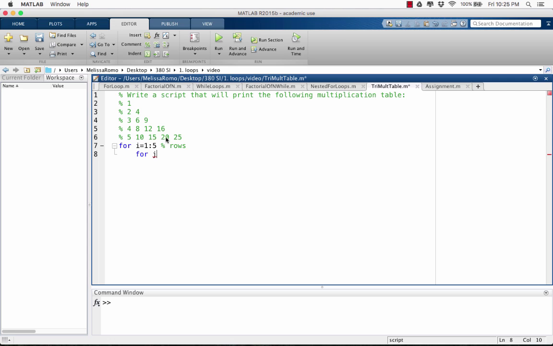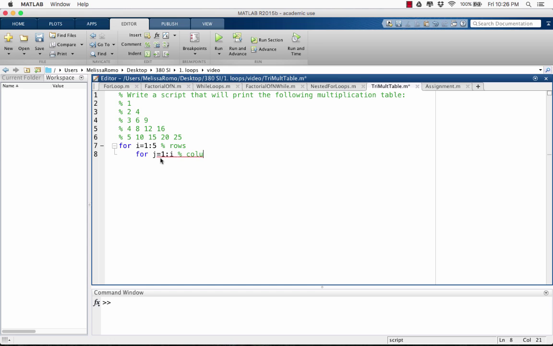There's a total at the very end of 5 columns, but we don't want to index j equals 1 through 5 because we want it to be dependent on the row number, because the number of columns is equal to the number of rows for each row. So for j, it's going to equal 1 through i.